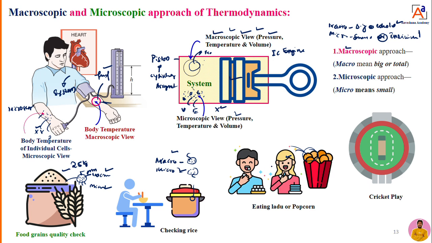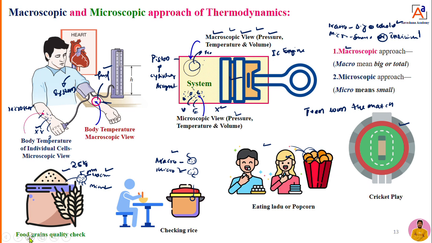But here, to understand, I am considering eating examples for tasting and all those things. So to understand macro and microscopic better, I will take one more example, that is cricket ground. Assume that team A won the match. The result is team A won the match actually. So this I can express in two ways.